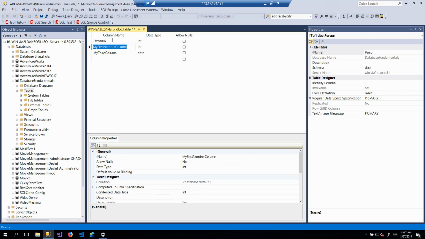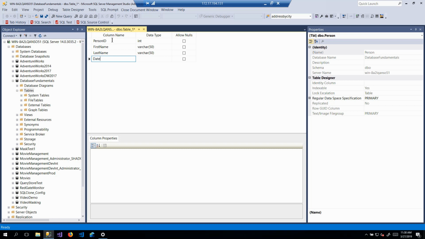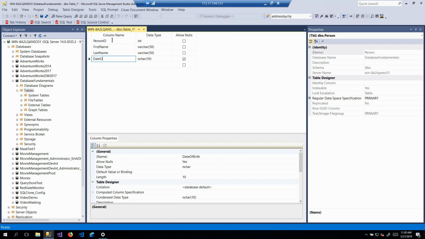And you'll notice I'm typing everything. I don't have to use the drop-down lists. I can use the defaults. I don't have to wait to type things in. I can use the tab to work my way through. And there we have it, a nice straightforward set of columns that we could then work with.